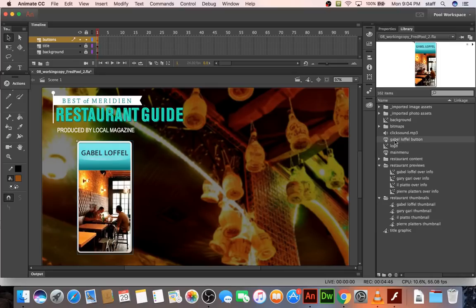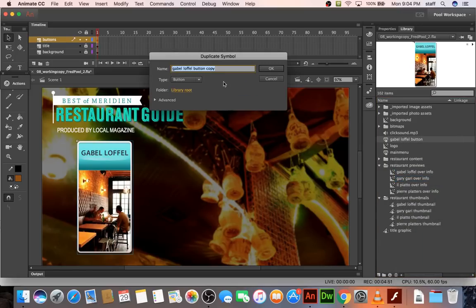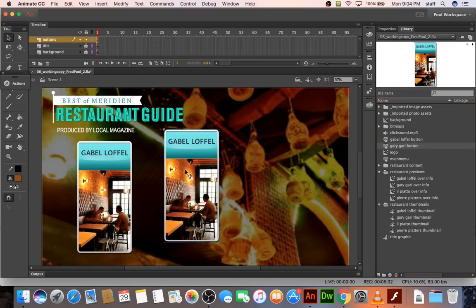So in the library you can duplicate it. You could also duplicate it out here, but they're telling us to duplicate it in the library. So this is going to be the Gary button, and we'll want to put that out here too.